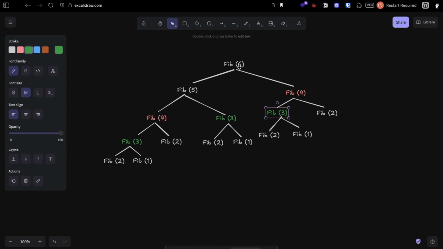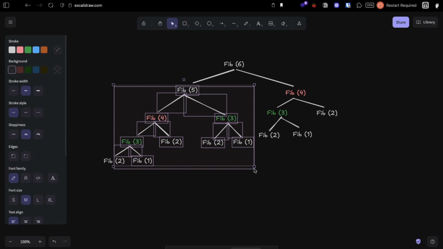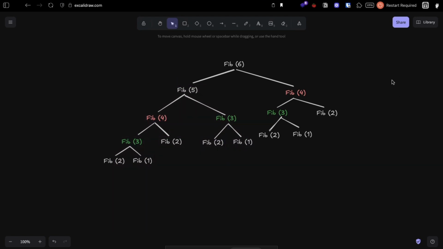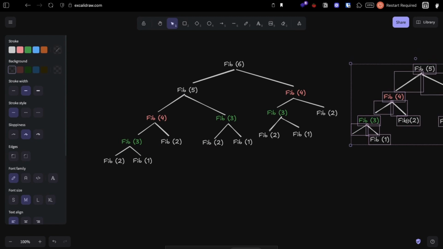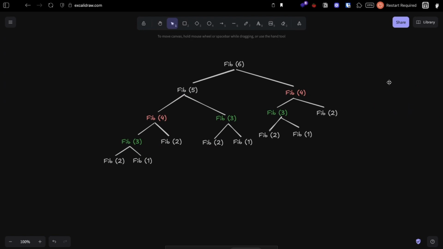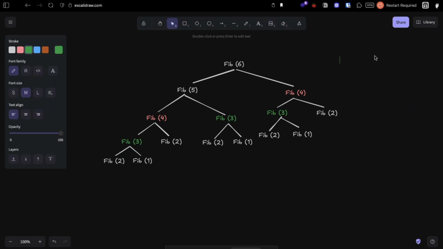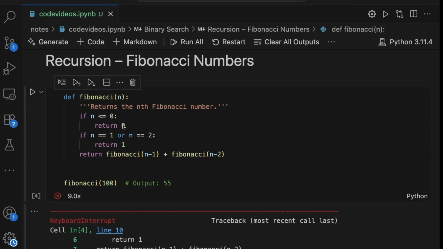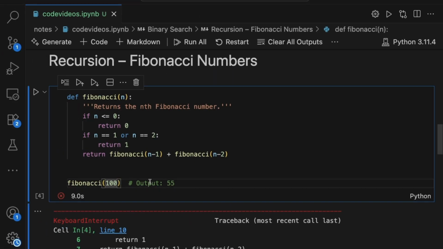If we were supposed to do Fibonacci of 7, it would mean we need to have this entire tree for Fibonacci of 5 on this other front to be able to compute Fibonacci of 7. And now you start seeing how this tree could easily multiply to such a big tree when we are at Fibonacci of 100. So this is what we call a big O complexity of O to the power n, right? Where the number of operations is doubling for every unit increment of n. And that tends to be very exponential, and it doesn't work for large numbers. That's why it's hard to compute Fibonacci of 100.